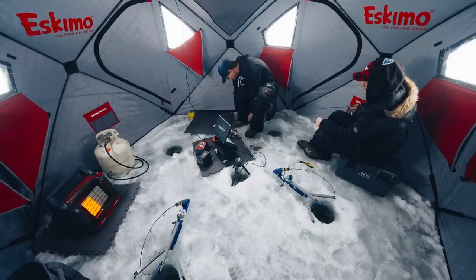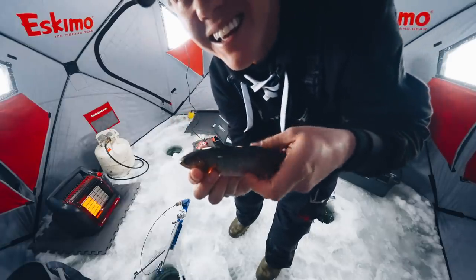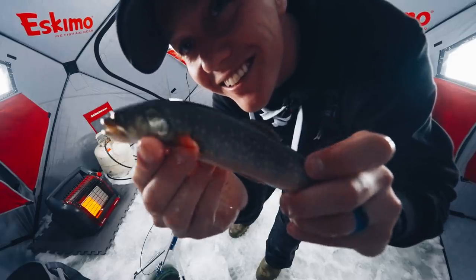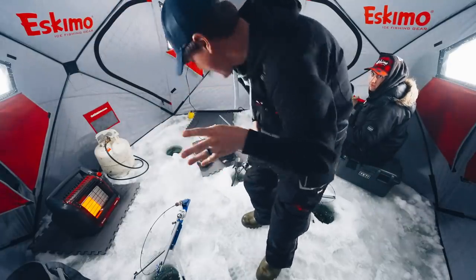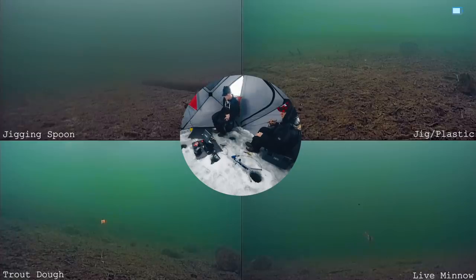I think this is another little splake. This guy just wanted to get hooked. Look how cute he is. Look at my little trout. All right, he's going back. Guys, that fish just kept going at it until he got hooked. Man, he was aggressive. That's two for the dinner bell. I think the dinner bell might be winning.